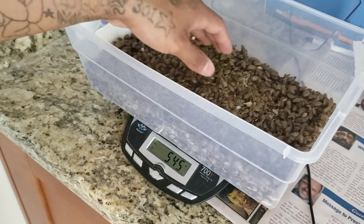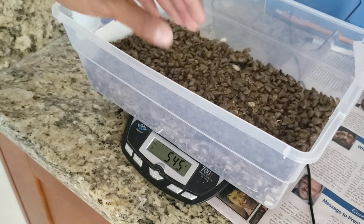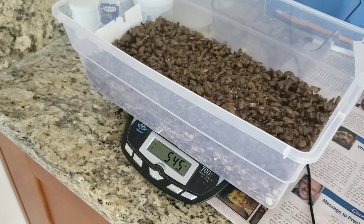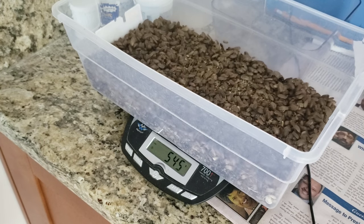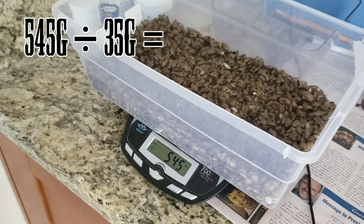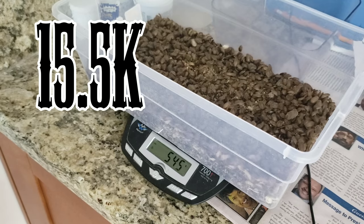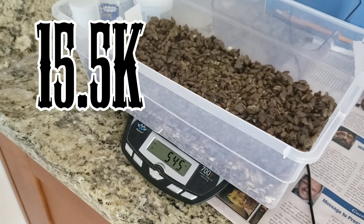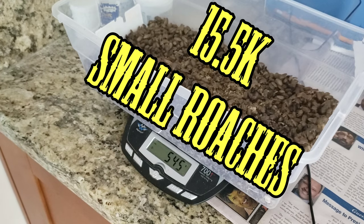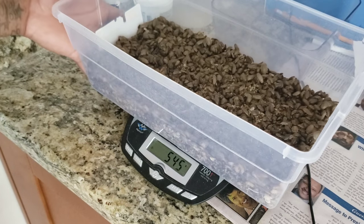And basically, how I do it is, like I said, I come up with an average per thousand, and the average per thousand for small roaches this size for me is about 35 grams. So well over 10,000. I have to do my exact math to let you know what that is exactly, but let's just see. 10,000 would be 350. That leaves us with 195, so about 15,000 something. I'll put the exact number in the video. I don't know off the top of my head. I'm not a calculator, or am I? You know what I mean? But close to 15,000. We'll see how close I am.